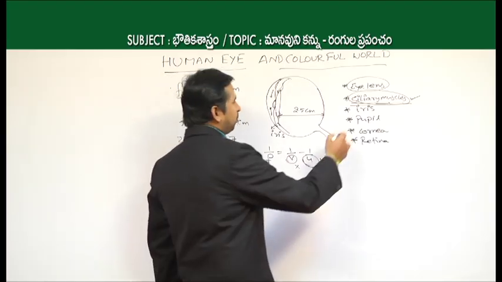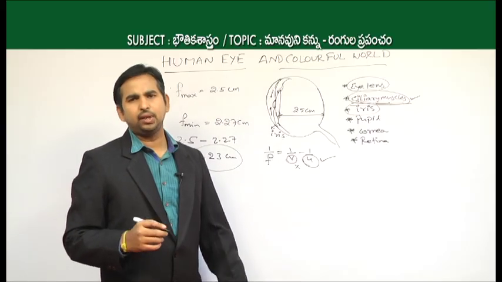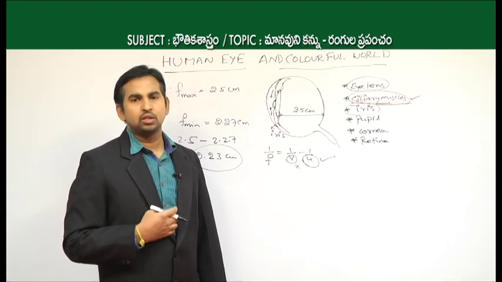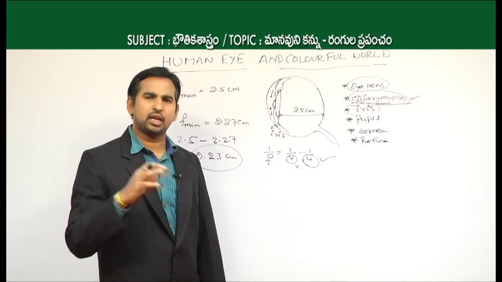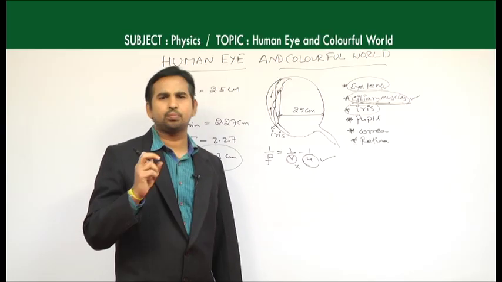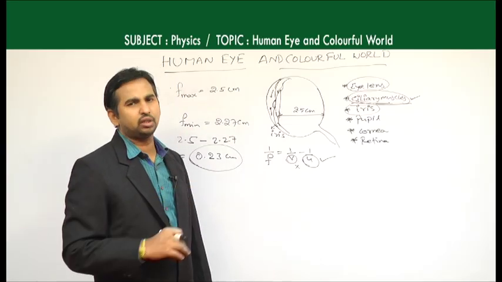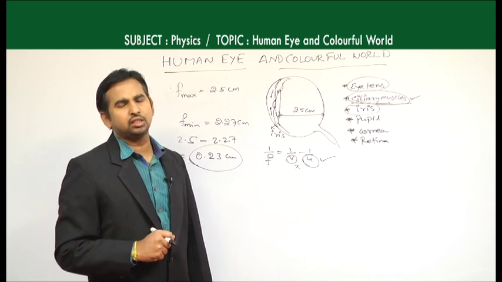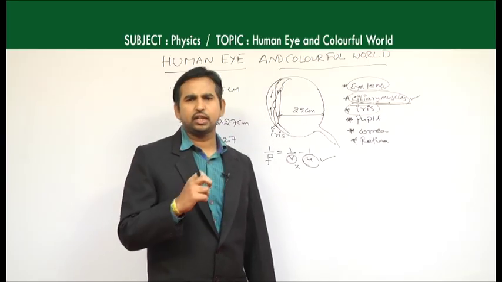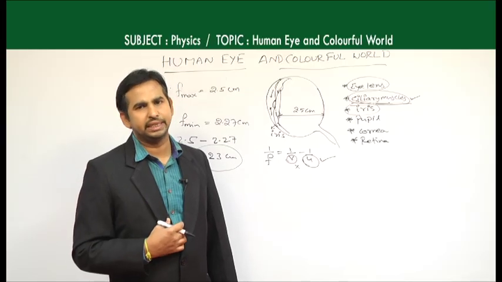Then what is the pupil? The pupil is a passage. Okay. The pupil is nothing but a small hole through which the light rays come inside. The path followed by the light, its width or passage, we call the pupil. This pupil is adjusted by our iris. Whenever the iris is exposed to high intensity light, as I said, it contracts, which means the passage width is decreasing. So the pupil size is decreasing.